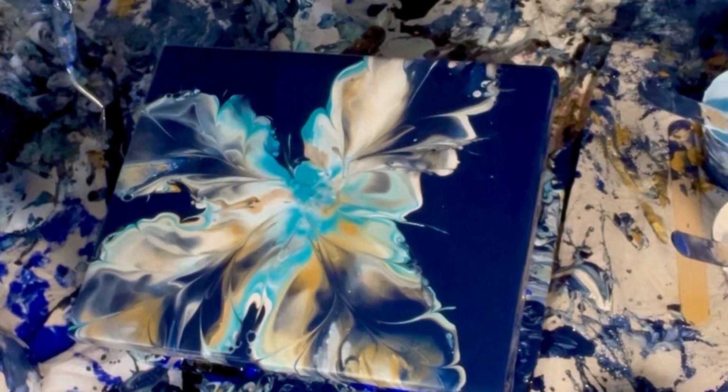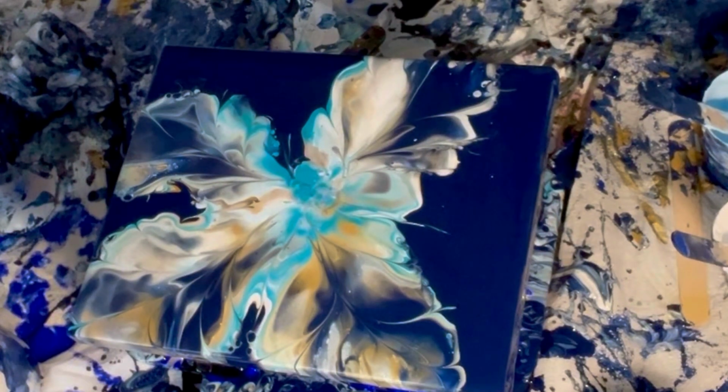So this is an abstract piece that really was inspired by Cinderella, and I really felt that it had some of her grace and some of her beauty.